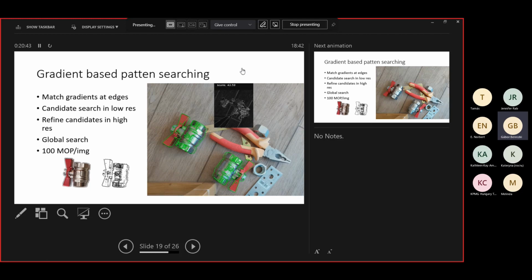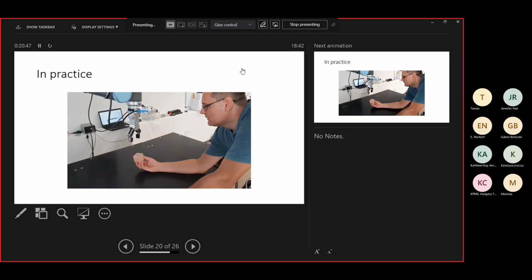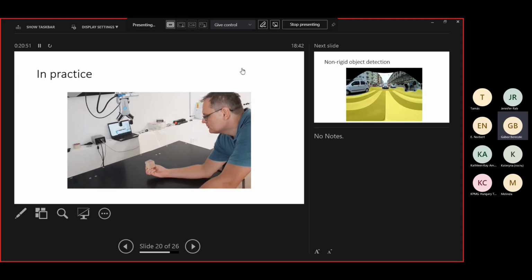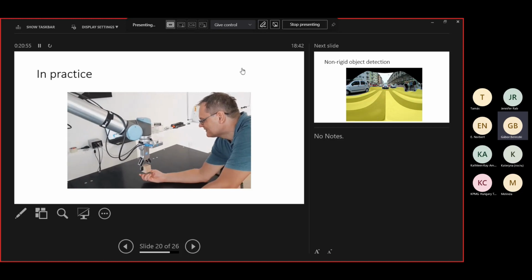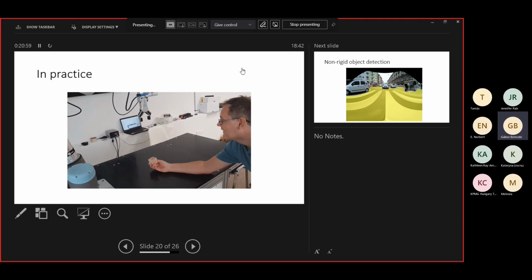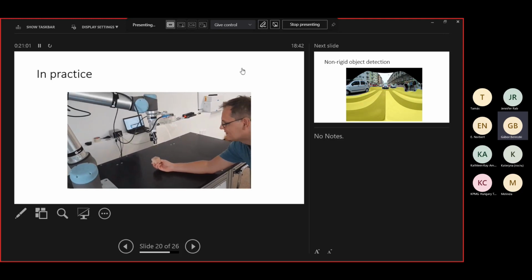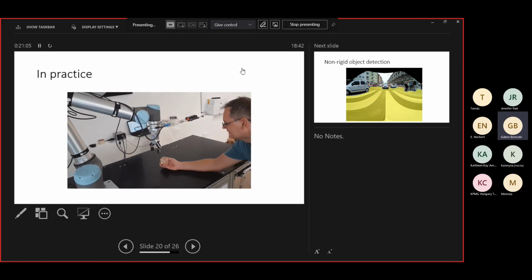And it not only works on the computer, it works in real life as well. As you can see, this was the very first time it started working. There's a cube in my hand, and the camera on the robotic arm can recognize the cube in my hand. This is a pretty hard task because my hand is about the same color as the wooden cube, so it is really hard to see.